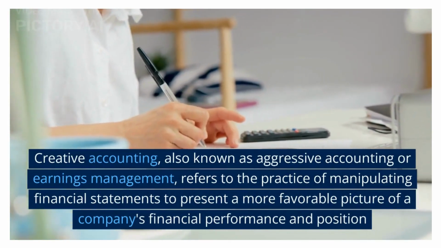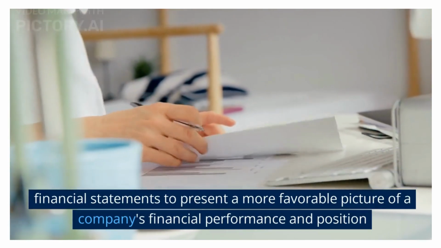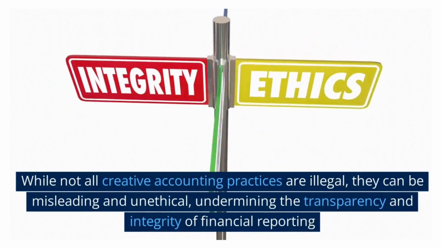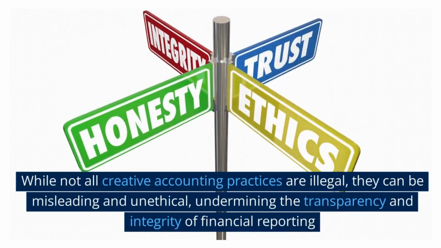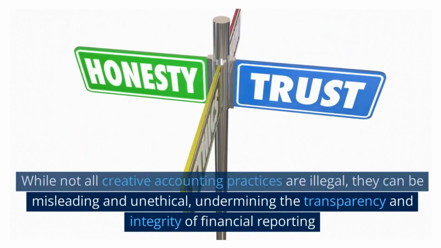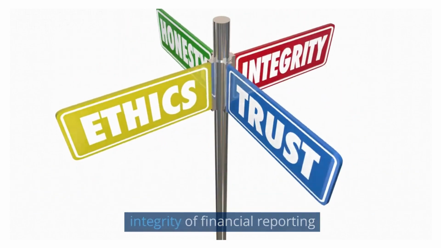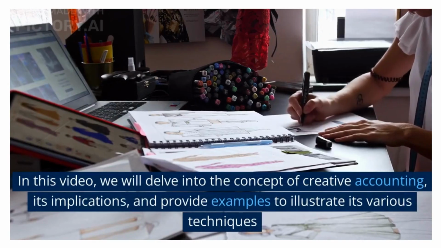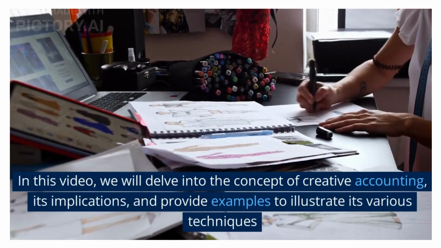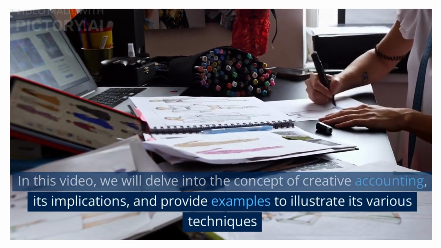Creative accounting, also known as aggressive accounting or earnings management, refers to the practice of manipulating financial statements to present a more favorable picture of a company's financial performance and position. While not all creative accounting practices are illegal, they can be misleading and unethical, undermining the transparency and integrity of financial reporting. In this video, we will delve into the concept of creative accounting, its implications, and provide examples to illustrate its various techniques.